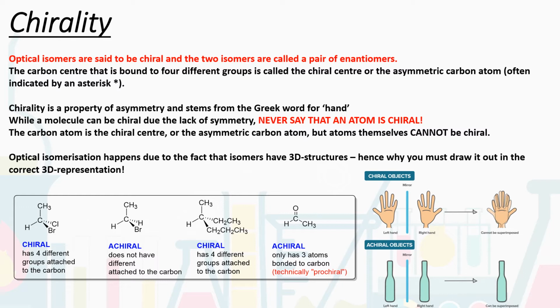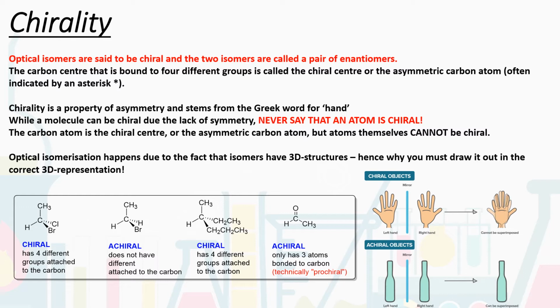And so some actual chemical examples here. The first one on the left, we could say was a chiral molecule. Because it has four different groups attached to that carbon, the carbon is the chiral center, or the asymmetric carbon atom, but the molecule is chiral. And so this would exist as a pair of enantiomers, optical isomers. The second molecule along is an achiral molecule. This is because we don't have four different groups. We have a methyl group, a bromo group, but then also two hydrogen atoms. So anytime that we don't have four different groups, it's not chiral, it's achiral. And so this wouldn't exist as a pair of enantiomers. It would just exist as that singular molecule.